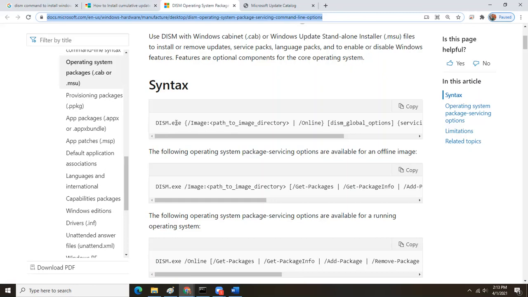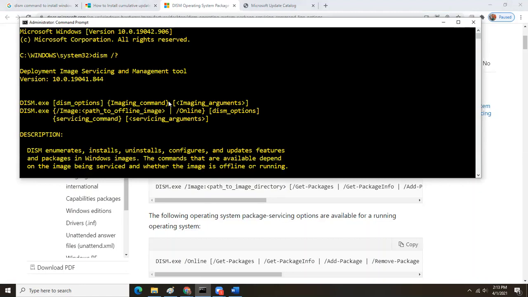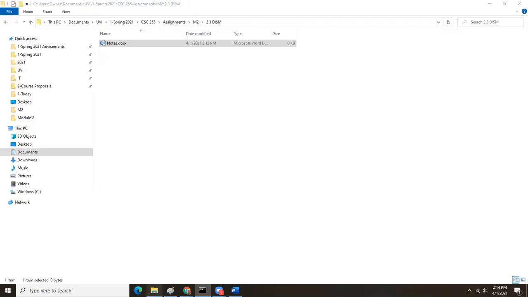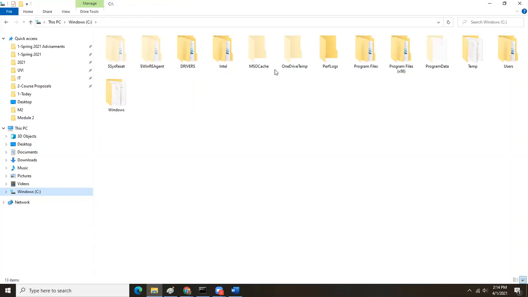So the DISM is there's a command line version, and this tool has been around an awful long time, and basically it allows you to take updates and inject them straight into an ISO.